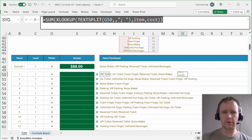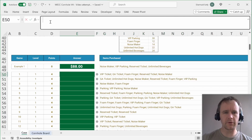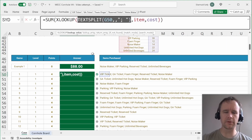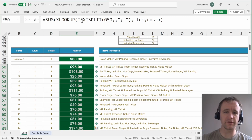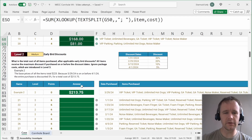And then once we've got it all down to one thing, if it was a slightly bigger, more complicated formula, I would do a LET to give me this as one variable, and then the lookup is another variable, and then the sum's a third. This one is simple enough, at least for my tastes, that I'm happy to do it as one, and I still find this reasonably easy to read. But if you don't, I'm going to be doing a bunch of things with LETs later. You might want to try that as well to make it easier to read.